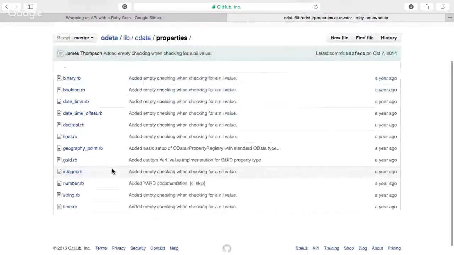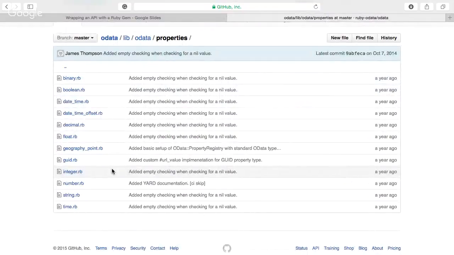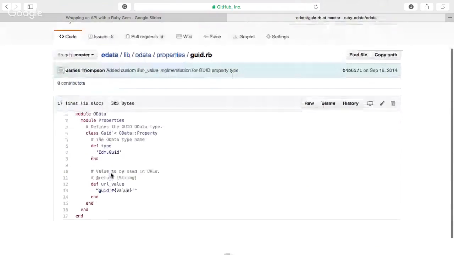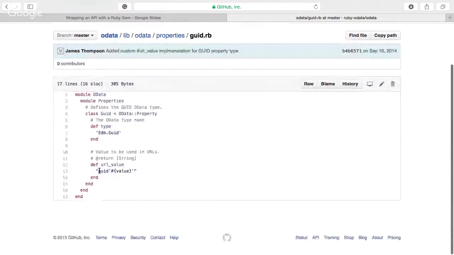OData supports a whole bunch of base types: ints, decimals, floats, all this kind of stuff. It even supports GUIDs. But because it's XML, when it comes back to you, it's all strings. So you've got to typecast this. And that's horrible. Especially with GUIDs, all of this stuff has to get typecast in weird ways. For GUIDs, you have to preface it with GUID, single quote, whatever the GUID is, and then another single quote. That's dumb. But it has to be done, otherwise you will not be able to talk to the service.